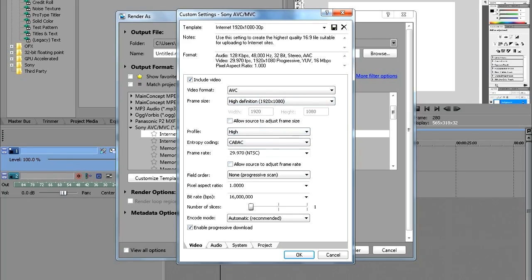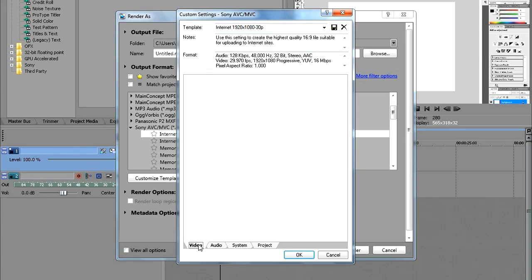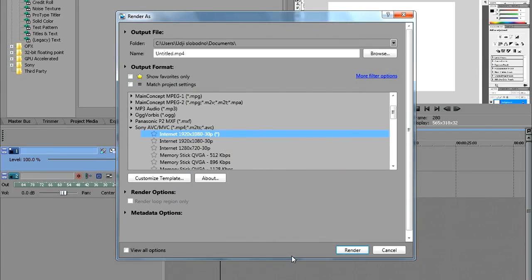Next, you need to set your frame rate to 60. So okay, again, 60 frames per second, right? And that's basically all you need to do to get high definition 1080p 60 frames per second video, okay? Now if you want to save this template, do it. If you want to edit something else, go ahead. After you are done, hit OK.